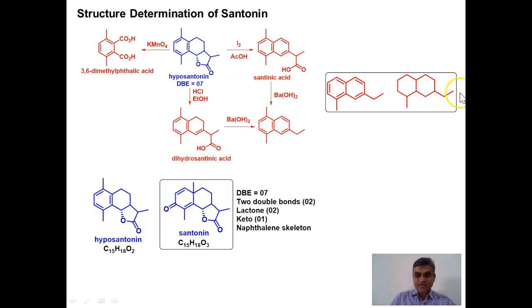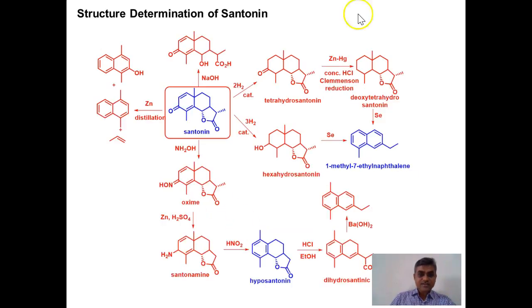We have already kept the evidence, and the positions of these 2 double bonds we are keeping on this side of this naphthalene skeleton, because this is becoming aromatic in nature, and we are keeping the angular methyl group here deliberately because during selenium dehydrogenation it was lost. So if you assign the structure of santonin as it is written here, then one can understand all our previous evidence very well. So let us see how, if we assign this structure, we have to convince ourselves how these remaining products are formed.